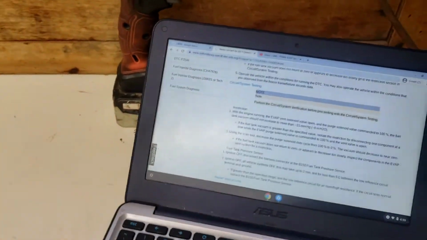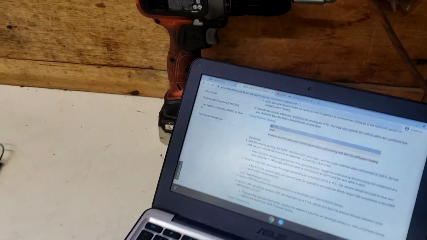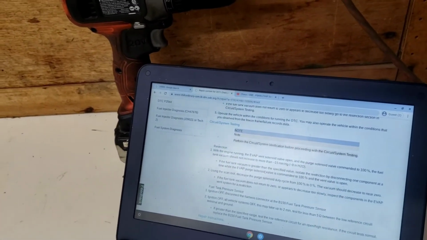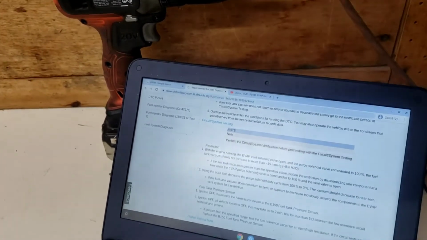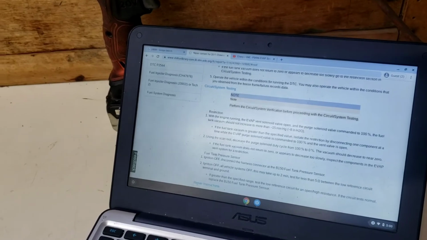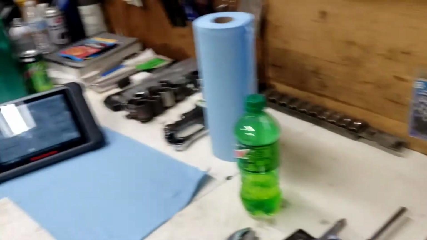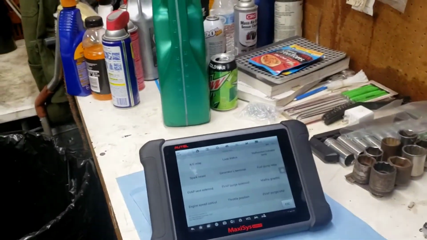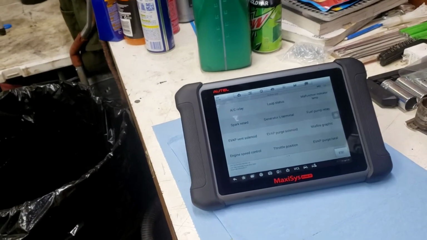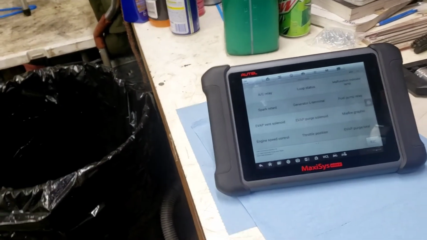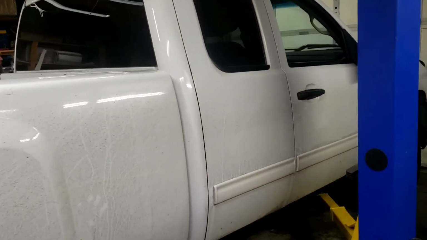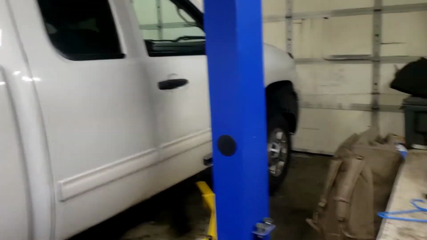So if we did that, and we disconnected it before the vent solenoid and it got better, we know it's the vent solenoid that's plugged. If we disconnected it before the charcoal canister and it got better, then we know it's the charcoal canister that's plugged. We're going to go ahead and put it up on the lift. We're going to do those checks along with checking the circuit integrity.